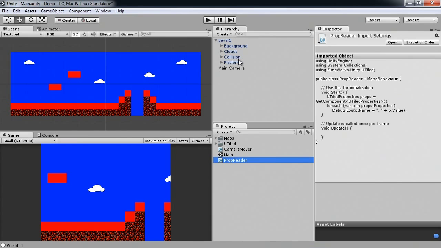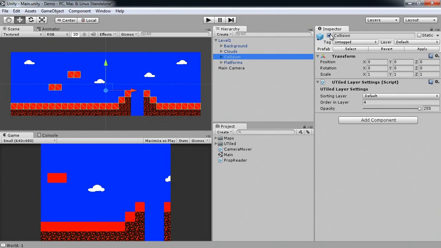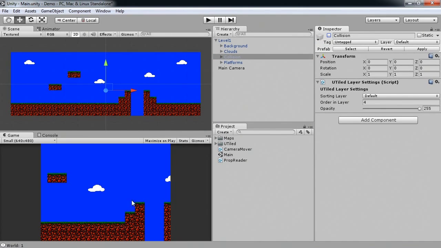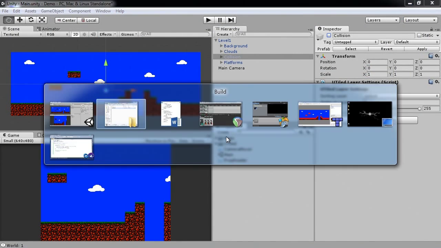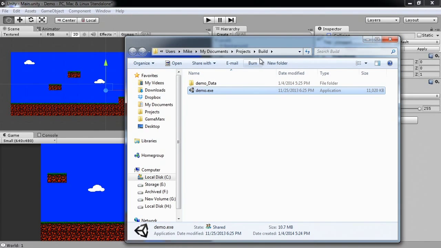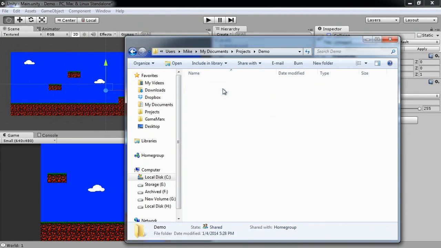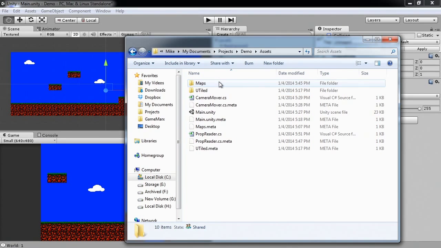It's basic. I don't like looking at my collision layer, so I'm just gonna turn it off. I like my little clouds and my little world. So we've covered everything else. Now I want to show you large maps, because they kind of introduce their own sets of issues. So let's go ahead and, let's see, do I have an Explorer window up? I do over here. Let's get into our demo project, our assets, our maps file.